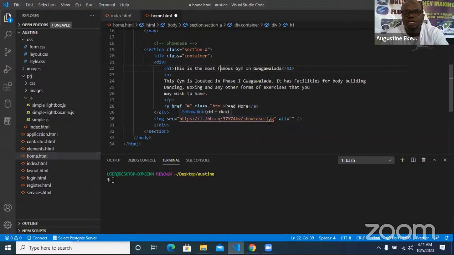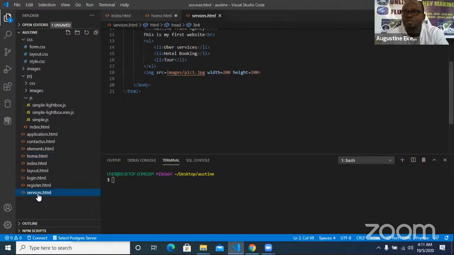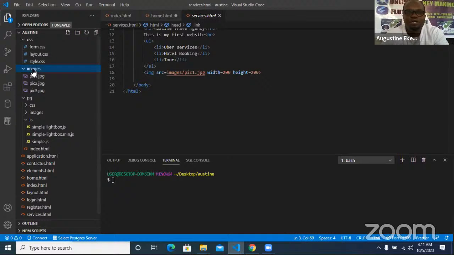Okay, so I'm going to go get an image for the gym, isn't it? So I can either save it on my system or get it somewhere else, isn't it? So to do that, I'm going to come here, click here, make sure that I'm here. Then I click on new folder. Okay, I already have an images folder here. So I can actually pick out an image that I have. So you can see the images that I have.